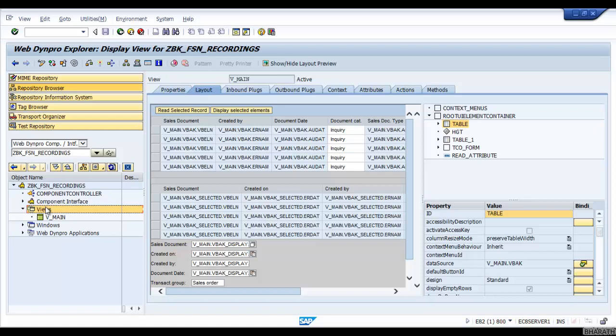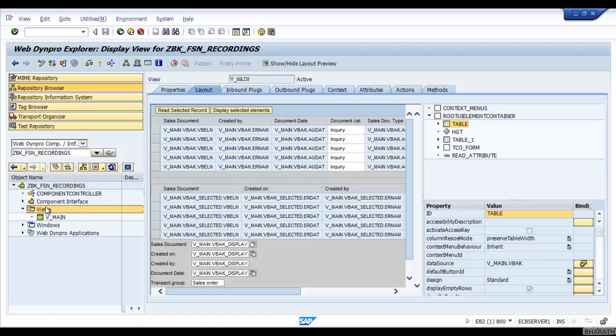Static values will not be changed across the lifetime of the WebDynpro web application, but dynamic values are changed in between the application execution. Now this is the first difference.